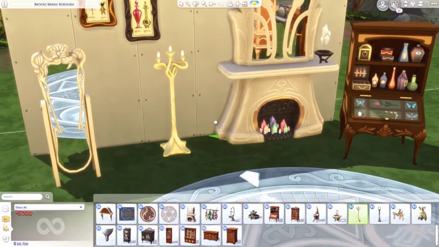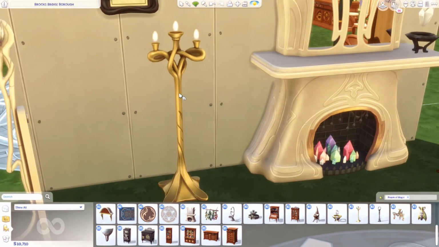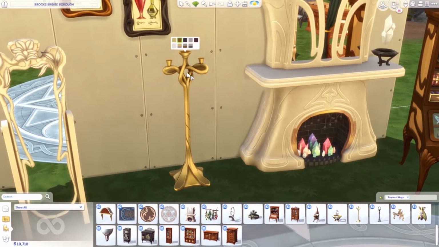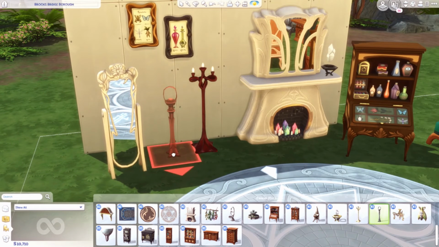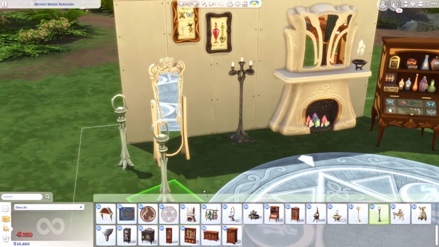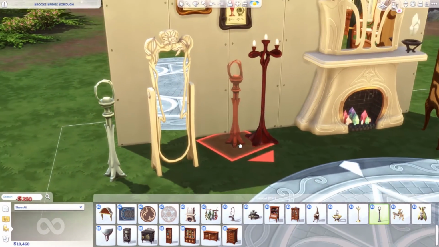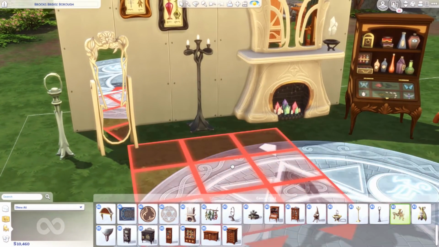This is a beautiful lamp. I love this. The colorways, there's an actual gold, a beautiful gold, not a cheesy yellow gold. Yes! Yeah, I really like this lamp. And then we get an orb looking lamp. I'm unsure about this lamp, but it does look magical, so I'm okay with it.